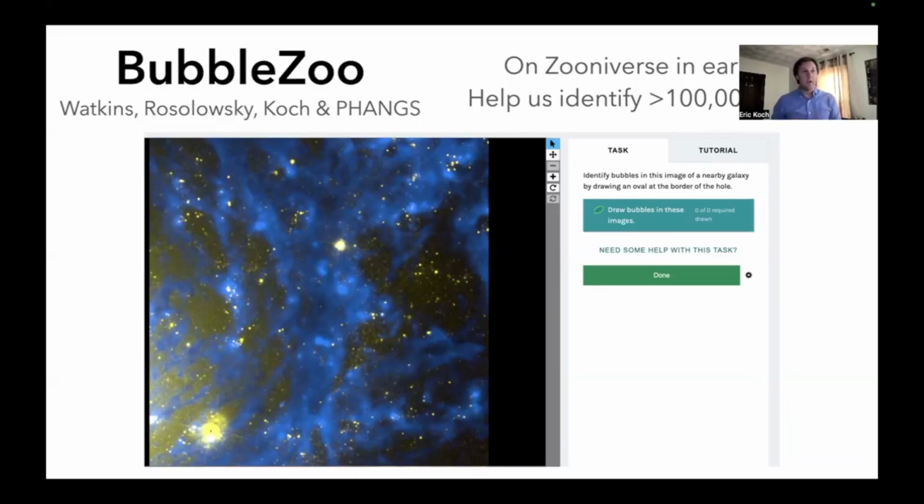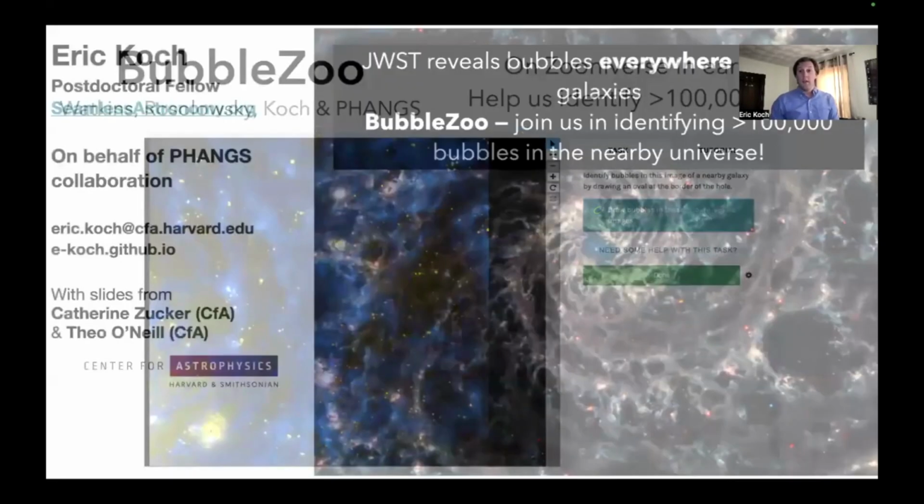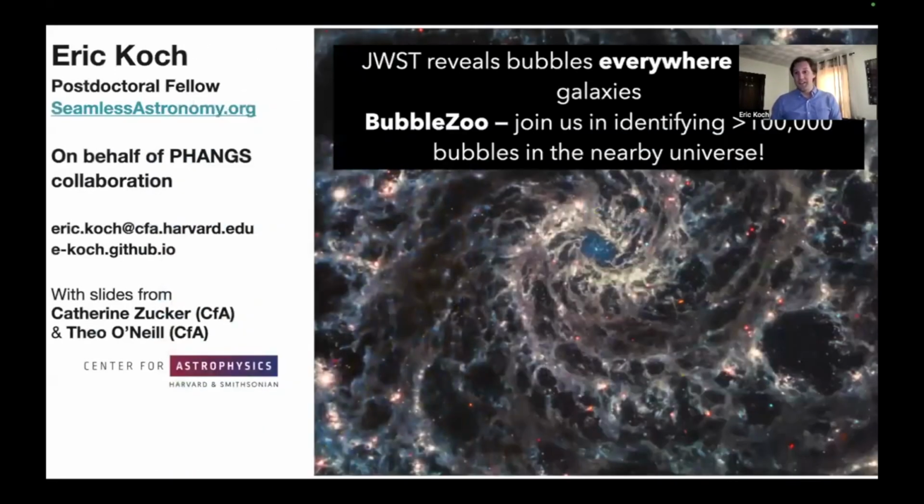This is essential for us to better understand how this is connected to star formation and eventually how galaxies evolve through many different evolutionary cycles of this star formation process. This sample will be well over 1,000 times larger than anything that we've had before. And so it's really critical to be able to measure their properties so that we can learn a number of unanswered questions about this star formation process. And so with that, I'm just going to leave you with my conclusions and thank you for your time.